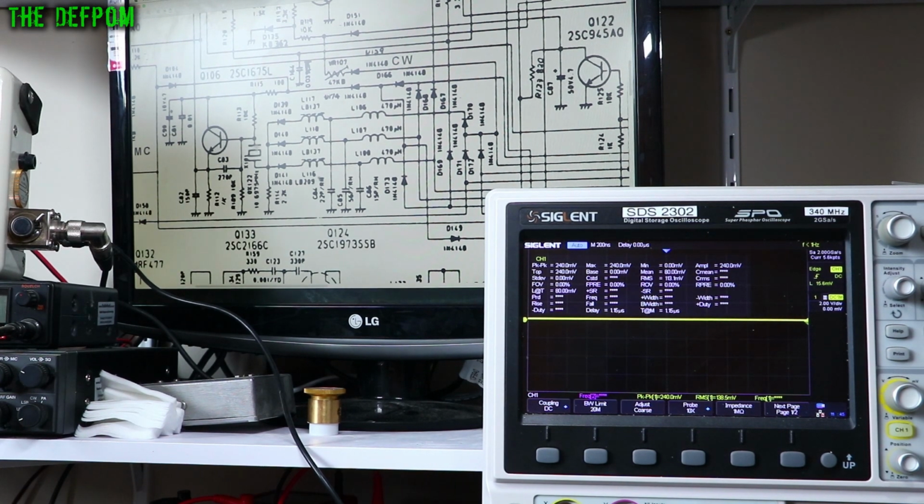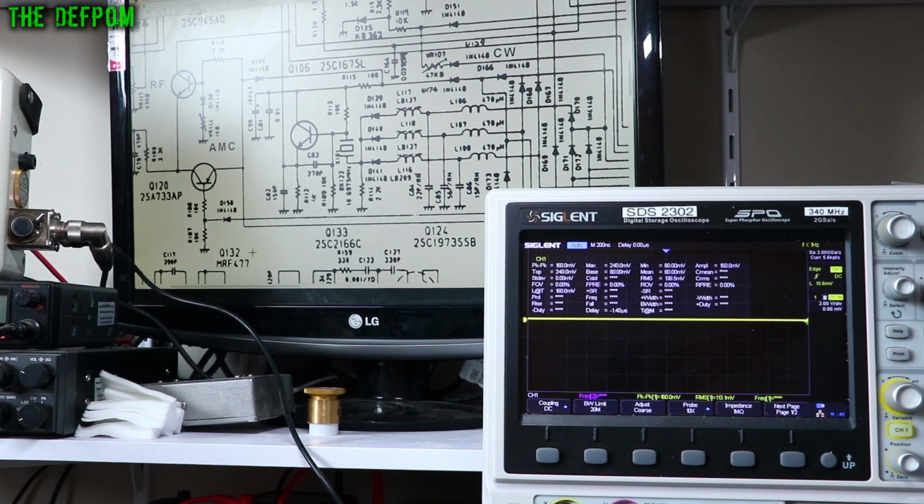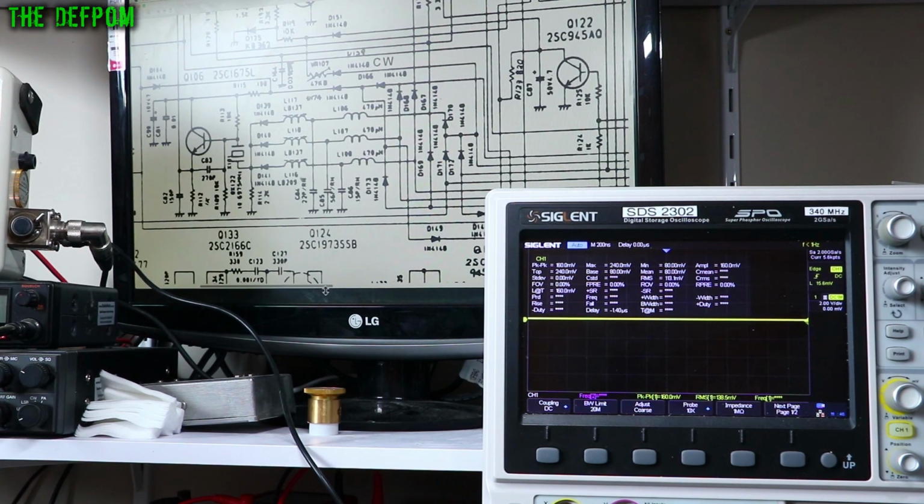Now that's fine. So what I'm going to do is check at D104. The reason I want to check at D104 is because that is where the AM power comes in. So the AM switching in TX comes through here, right? As that switches this oscillator on in TX and AM, okay? Because it's switched on and off and things like that. It's quite complicated. So we'll check at D104.